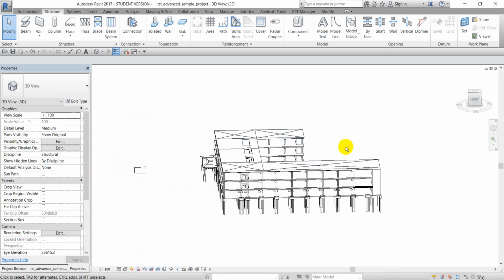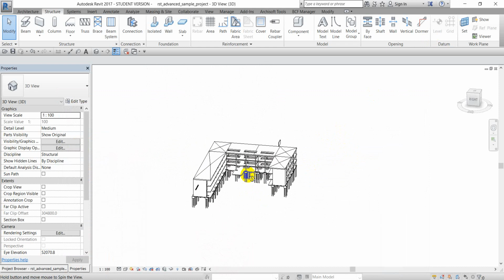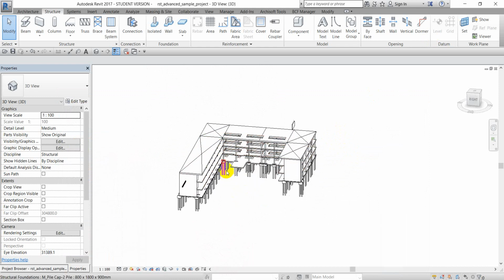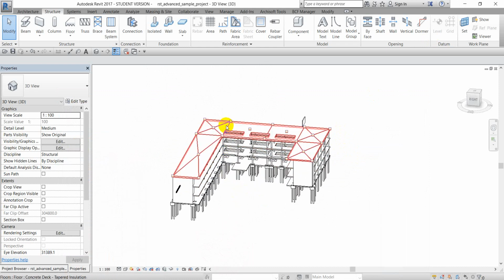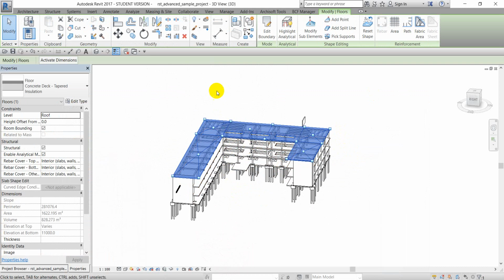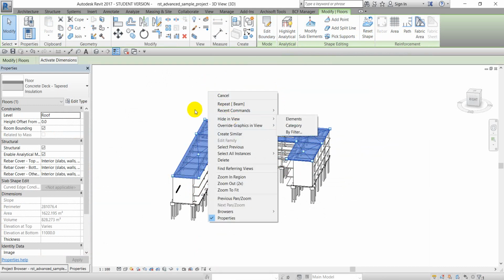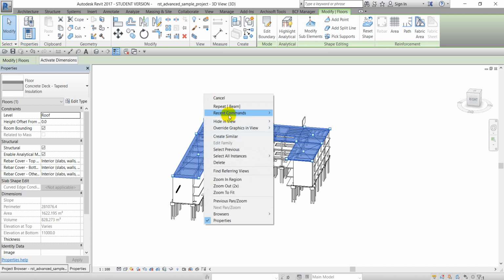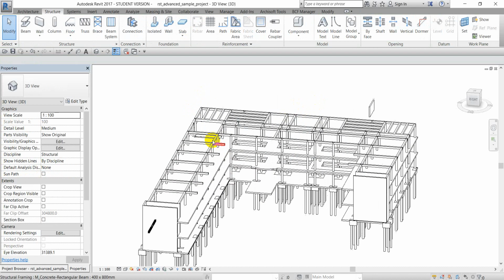How to hide our element? Sometimes we need to know how to unhide it too. Okay, to hide our element, what can we do? We select the thing, and you can see whether it appears or not. Then I select this thing and right click. I select my item, right click, hide in view. I want to hide the element. Then I hide the element, so my roof slab is already hidden here.